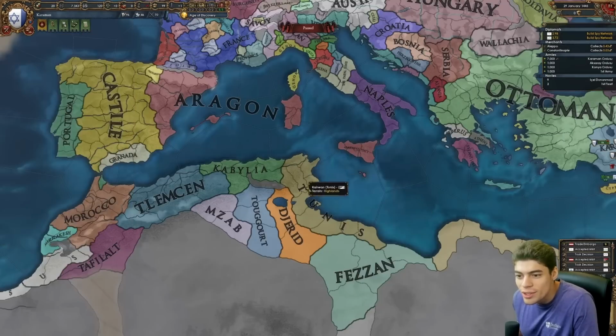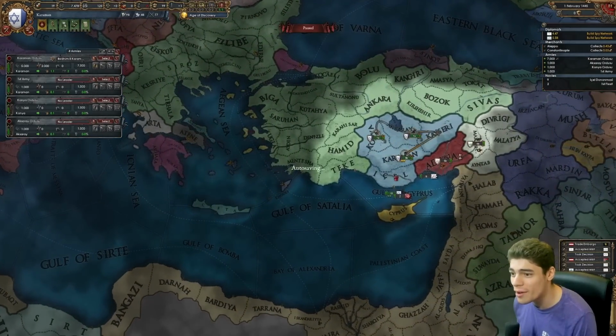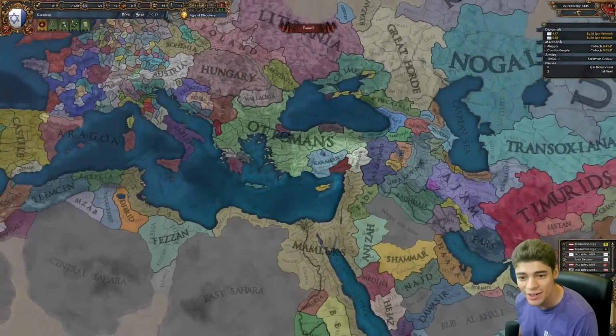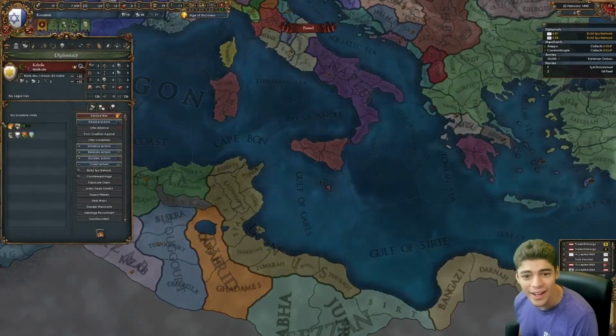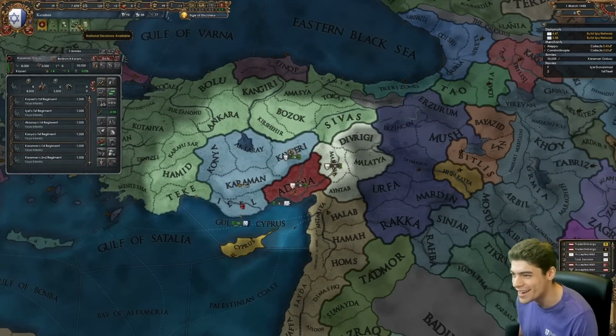Why am I not playing as Tunis? Tunis has a mission tree? I wasn't aware. I thought Morocco had won that vote, because he holds votes, right? To see who's going to get updated next. I didn't know Tunis had a custom mission tree. I didn't know they had like a whole thing. Oh, now I wish this was that video.